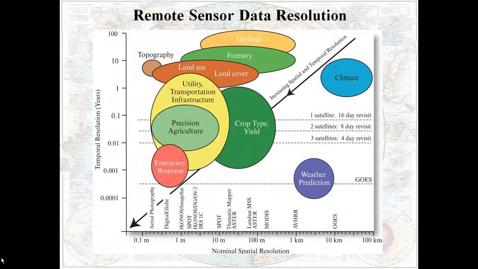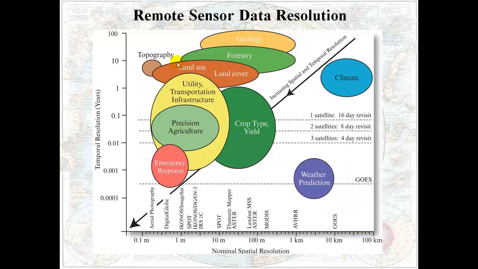Why does this resolution matter? Well, it matters because if you were interested in a certain aspect of the world, you probably are going to need a certain combination of spatial and temporal resolution, and maybe radiometric resolution, and maybe spectral resolution. So all the resolutions are going to be important to answer questions that you have associated with a certain area of interest. So if you're looking at climate, you're not that interested in getting things every day or every 10 minutes. You might be able to get things every year and still be able to get information about the climate. If you're looking at global climate, you might not need 10 meter resolution. You might be able to do 10 kilometer resolution.